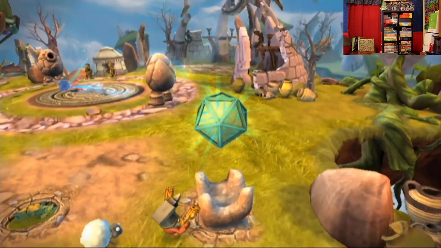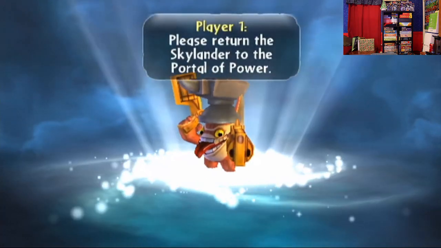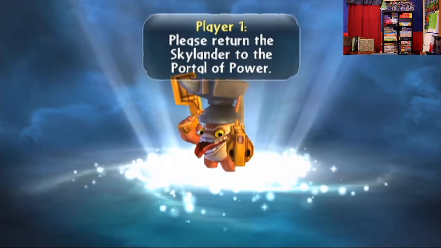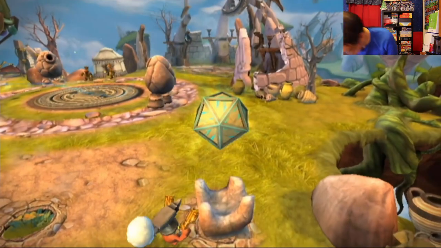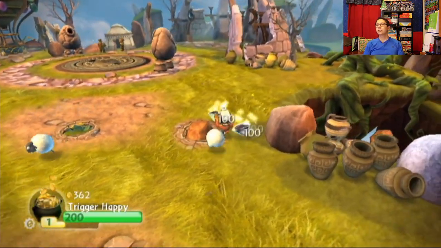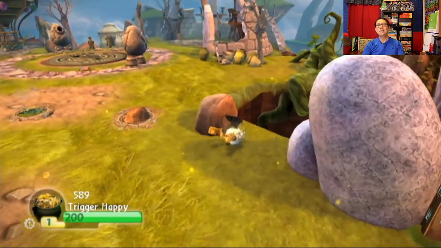But that's not who I want to get the gold. I want, let's say, honestly, we're going to put Spyro back on. Oh, no, it's going to make me put Trigger Happy on. Okay. We'll just let Trigger Happy get the gold. It isn't a big deal. All right. Good bit of gold for Trigger Happy right there. We'll use that coming up soon. So, yeah. There we go.